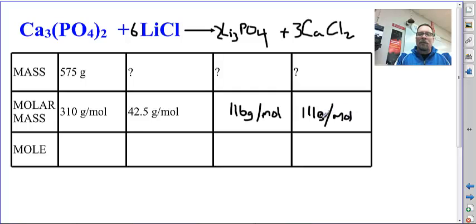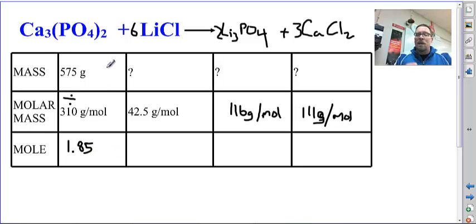So now I'm set up with grams per mole. What I have here is the setup for really 3 separate problems doing the same thing. They all go from the first step. The first thing I have to do is change this mass to moles, and the way I do that is to take this mass and divide it by its molar mass. That comes out to be 1.85 moles. That's step one. That's always step one: balanced equation, know one mass, divide by its molar mass, get it into moles. Now I'm ready to go to work with all the others.